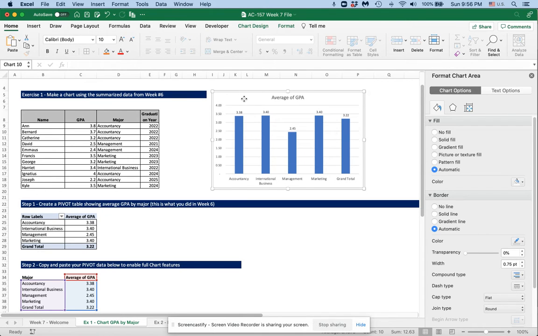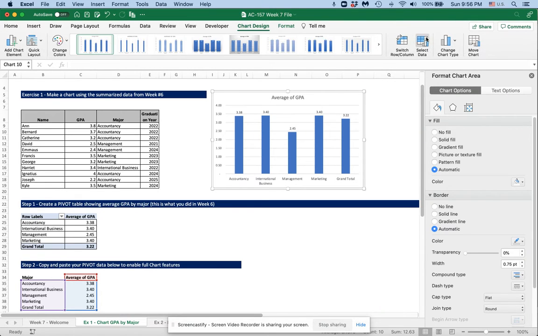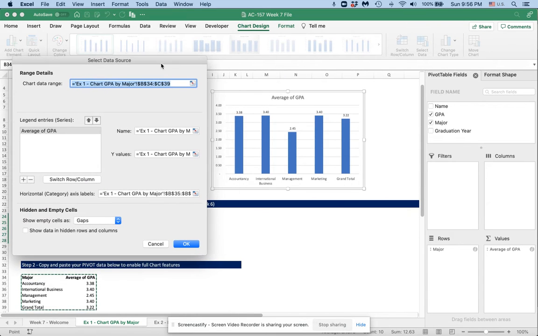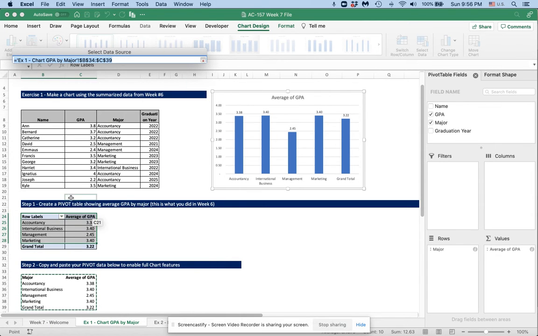Now, in terms of how these concepts are represented within Excel, I'm going to select my chart, go to Chart Design, and then choose up here Select Data. Select Data is going to give me the guts of how the chart is created. If you notice, select chart range. If I click on that, it's going to show me that I've already got this data selected. This is what I did when I created the chart in the first place. This is what you're going to do when you create your charts in exercises 1, 2, and 3.